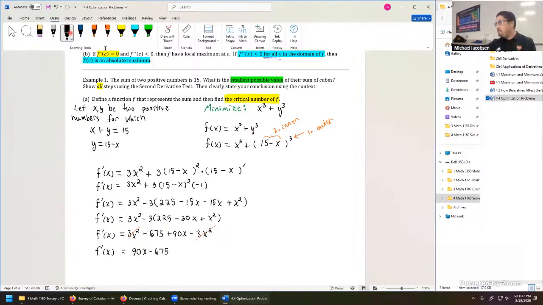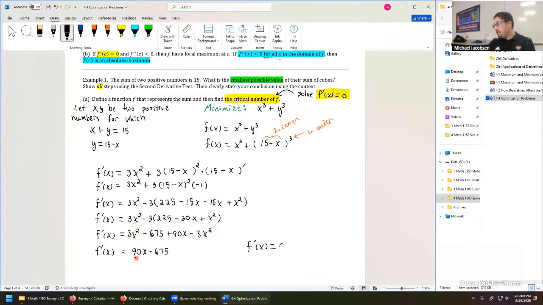Okay, so the next step, really the same kind of stuff we were doing all the way back in section 4.1 with the closed interval method, the problem even before that. We did this a bunch in section 4.2. When it says find the critical number of f, this just means solve f prime at x equals 0. And that's why we took all the trouble of simplifying it down. We're doing the equation solving, so it's necessary. But it's linear now, so solving this, not so bad.